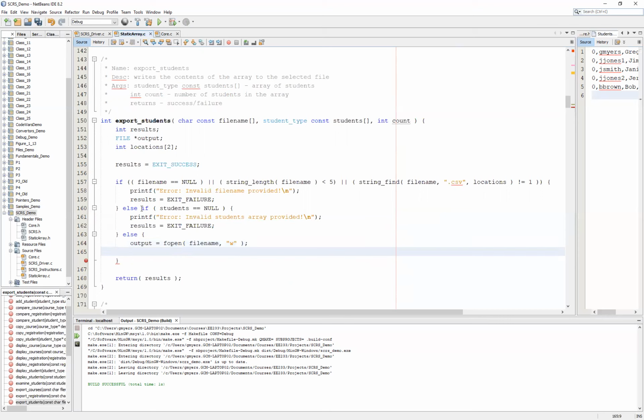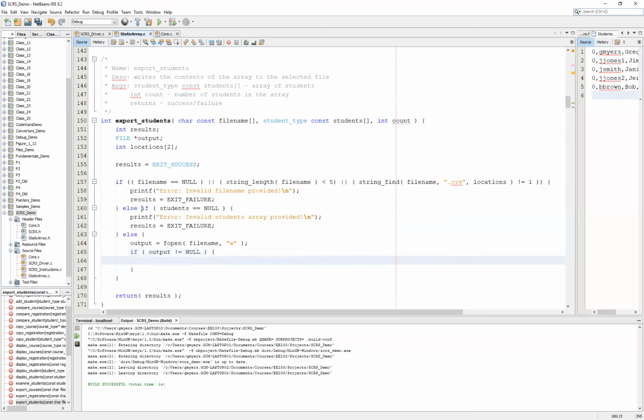Now, once again, you can consider whether or not you would want to open it for appending, depending on what the purpose of your application is. In this case, we're just going to simply overwrite whatever file exists there. We're not creating a log file. In other words, we're not appending. But then what you want to do is check to make sure that your output file pointer is in fact not equal to null.